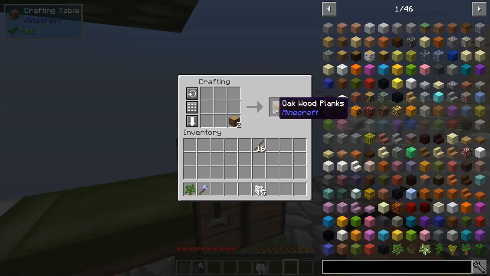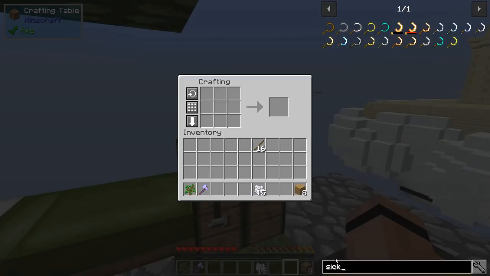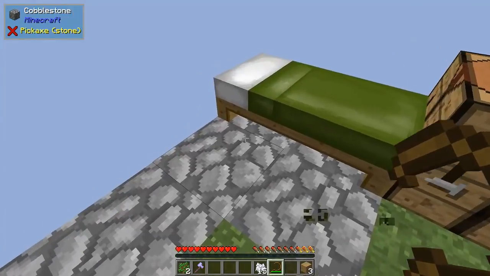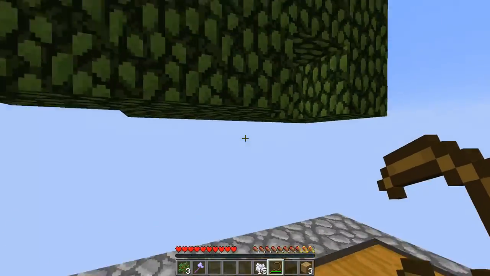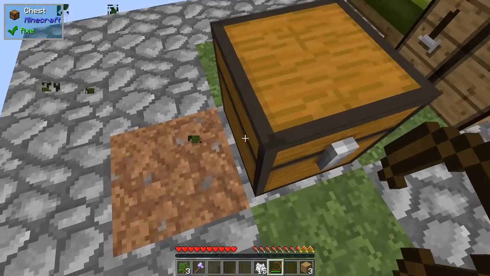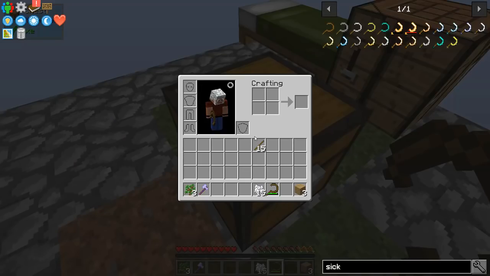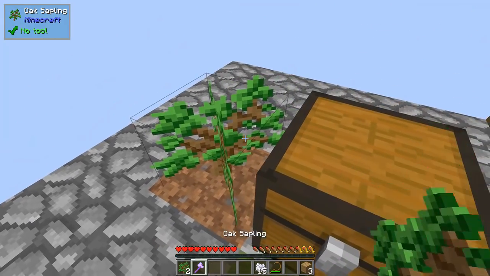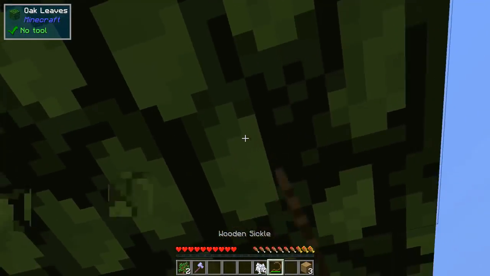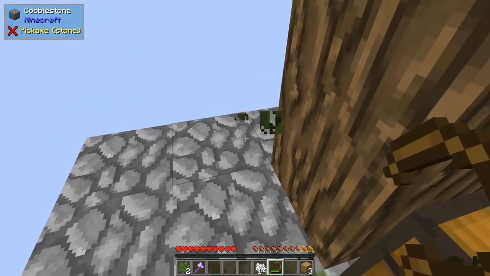All right, and planks. Because what I'd like to start with is a... can I make a sickle? Yes, I can. So we'll start with a sickle, because that will make this whole job of getting extra saplings a lot easier to take these trees down. All right, so at this point, it's going to be the same thing, right? Let's put this guy down. Let's bone meal him up.